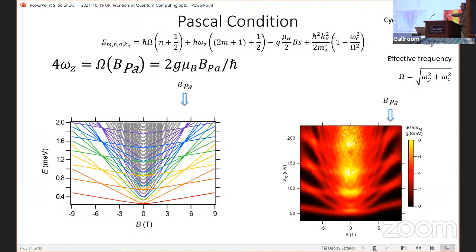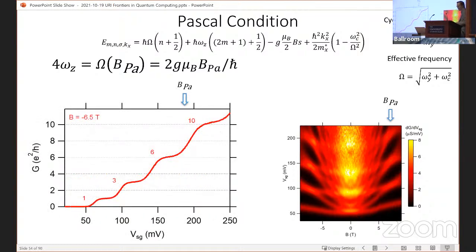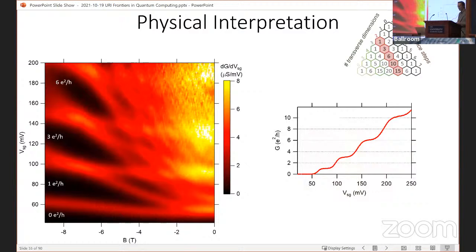And then we started to think about what's going on in the system. One of the striking things is that unlike these quantum point contacts where you have an evenly stepped staircase, here the steps keep getting larger and larger. In units of E squared over H, you have 1, 3, 6, 10, 15, and so forth. This can be thought of as a diagonal in Pascal's triangle. So in honor of that, we call this the Pascal condition, and the quantum phases associated with this are a Pascal liquid.